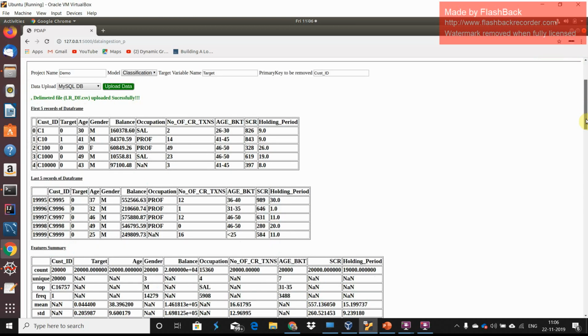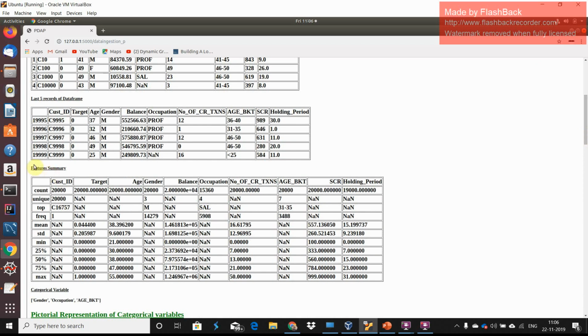It will show the first 5 records of the data frame, just to give you a summary, and after that the feature summary, which gives you the count, unique, top, frequency, mean, standard deviation, and quantile information for each attribute, right?